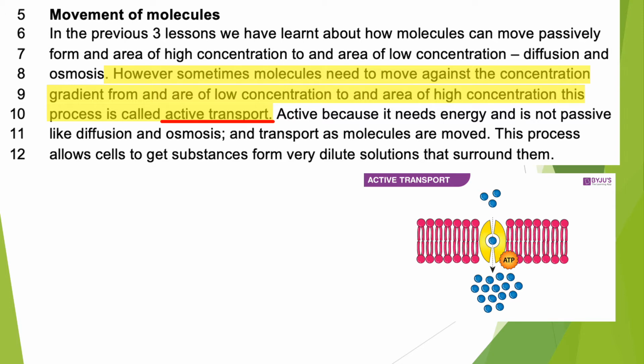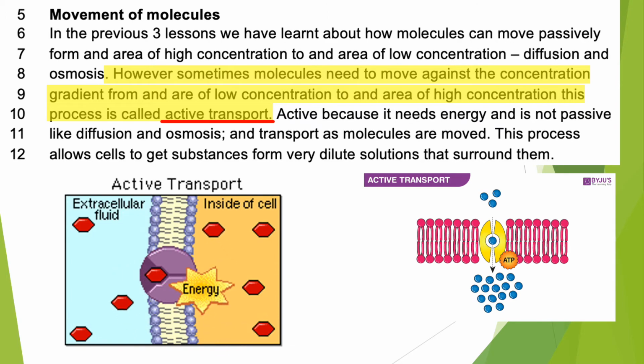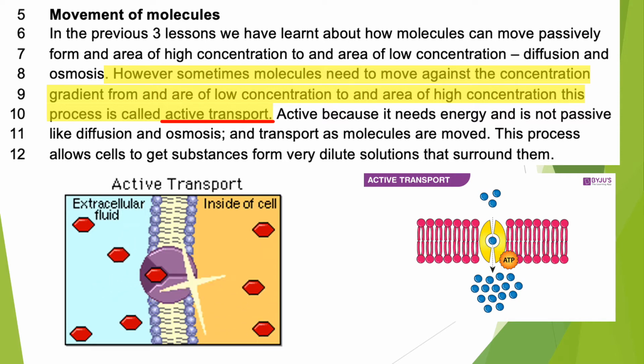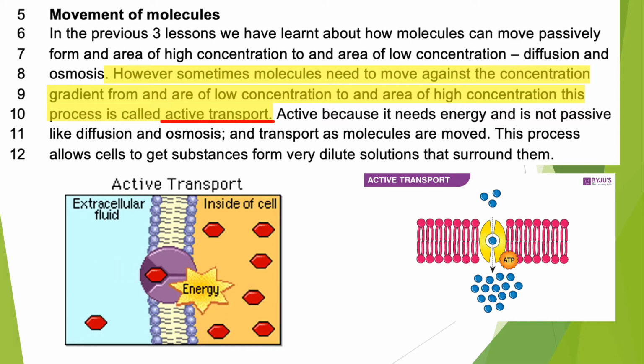And you'll notice that the arrow is pointing down to where there's a more concentrated area. You're going from a low concentration, the top area, to an area of high concentration, which is the bottom area. So take a look at the animation that I'm going to put on the screen right now. And you'll notice that the inside of the cell becomes highly concentrated, where the outside, which we call the extracellular fluid, becomes lowly concentrated.